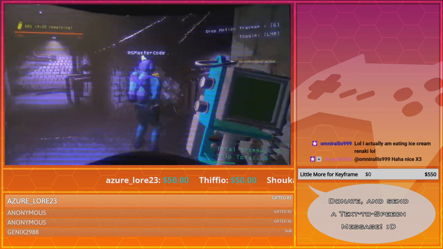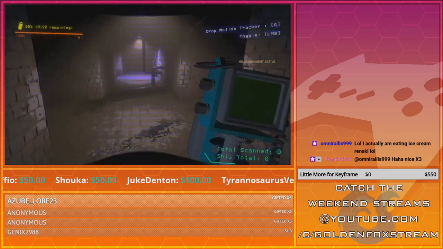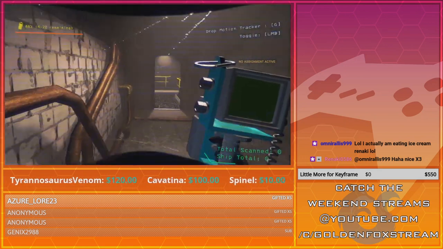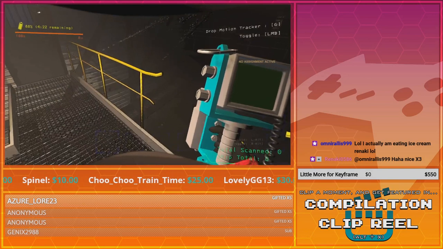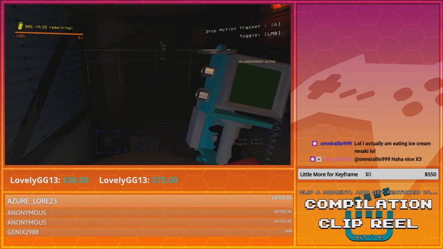Omnirails, I hope you don't spit out your ice cream. Let's go this way. Wait, where'd you go? Oh, okay. Yep, right here. Ooh. Okay, there's another section over here. Oh, we got a pit. All right. Okay, is this even possible? Yeah, it should be. I wouldn't try that, Golden.